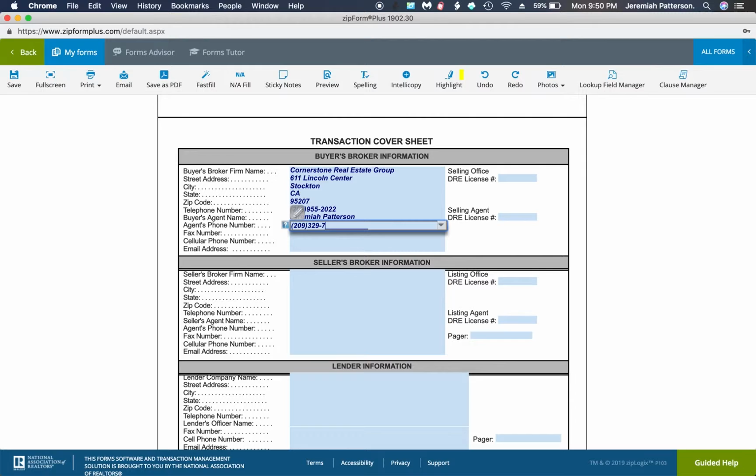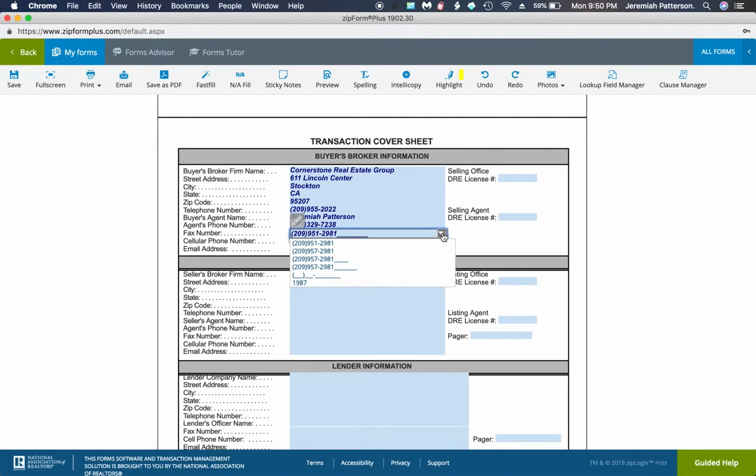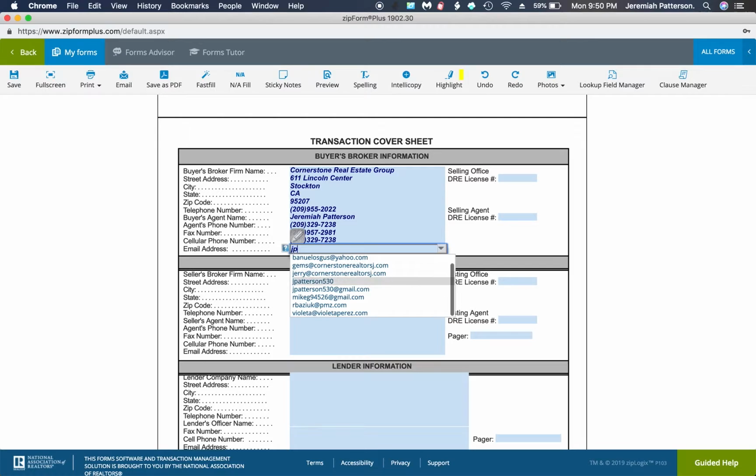Your telephone number. The fax number for the office is 951-2981. Actually, it's 957-2981. And put your cell phone number and your email address.